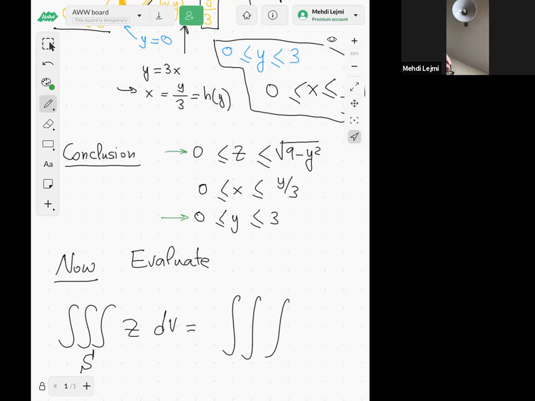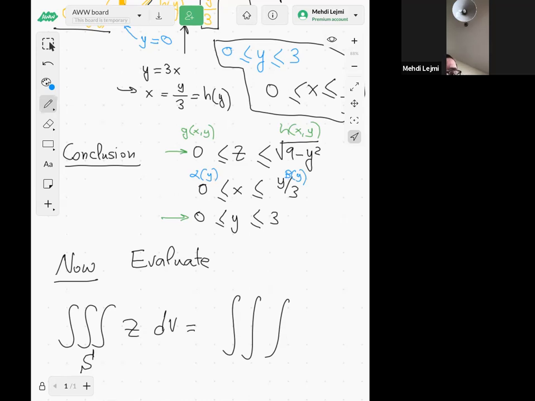So here z is between two functions of y and x, because I project my solid into the xy plane, right? So this is supposed to be functions of x and y. This is h of x and y. All right, and then here I got my x between two functions of y, let's say alpha of y and beta of y. Okay, and then y is between two constants.